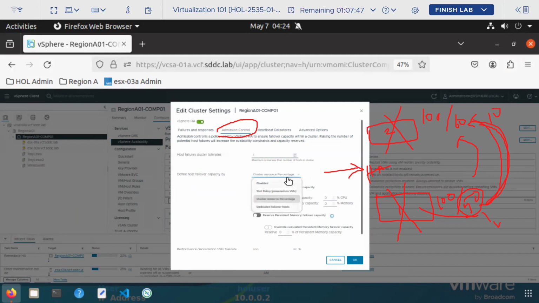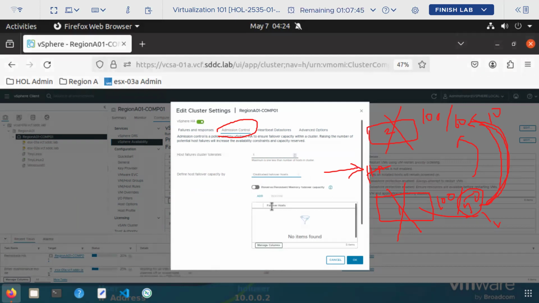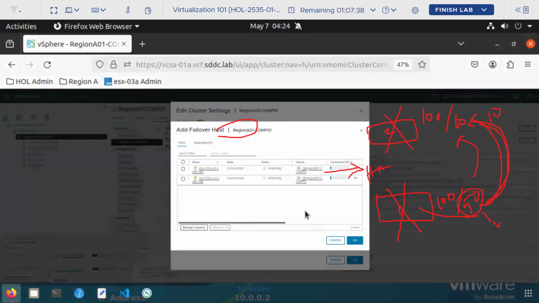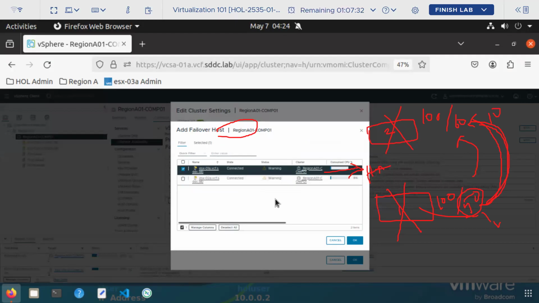And the third option is dedicated failover host. For example, you are ending your shift and you see some error, and this ESXi1 is going to fail. You are just assuming that. So to avoid the VMs' failover, you will select the ESXi and click on OK.